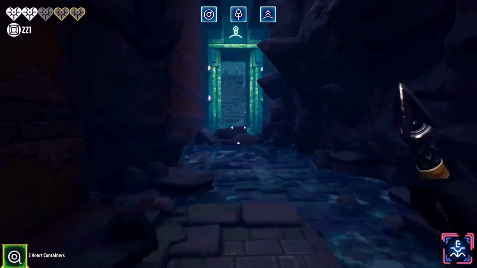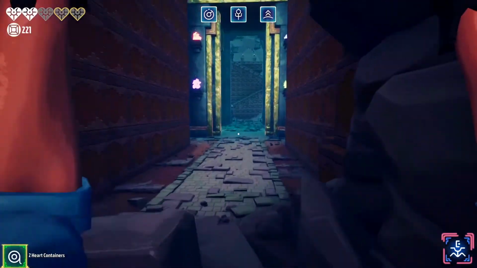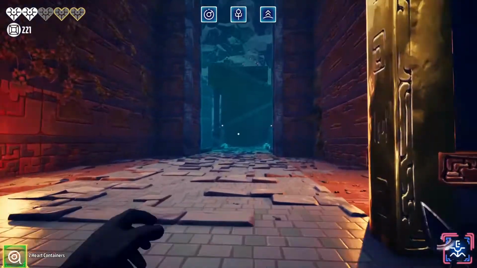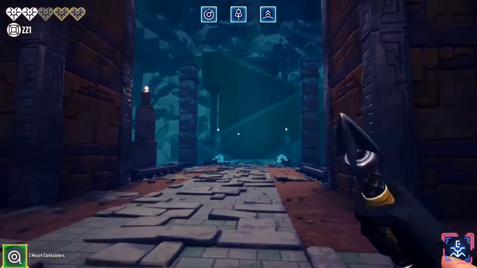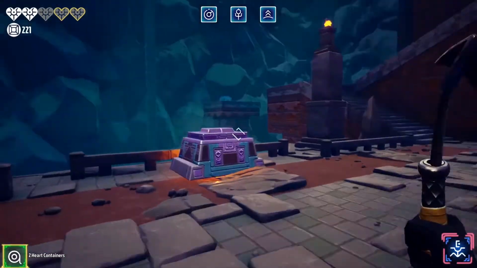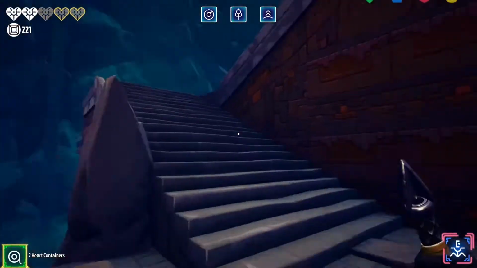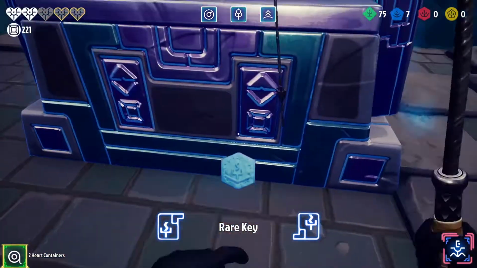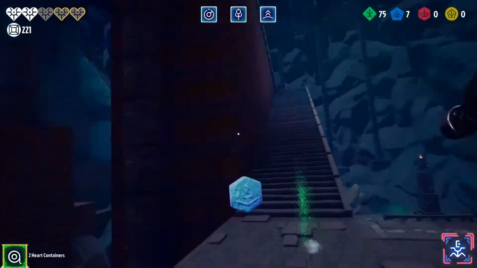Okay, that's good. And I think once we get in there, we're safe. So we don't have to worry about it anymore. The only thing we have to worry about once we're in here is falling off the map, which is not the best. So let's open all these. They should all have a key in them. Yeah, so much rare key.